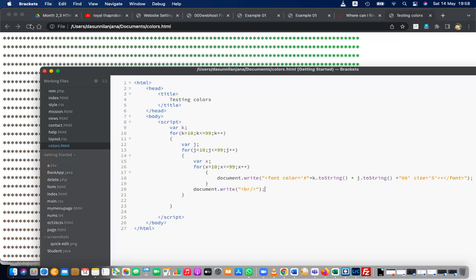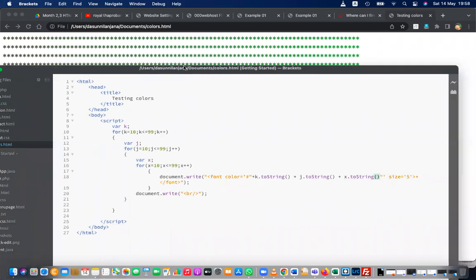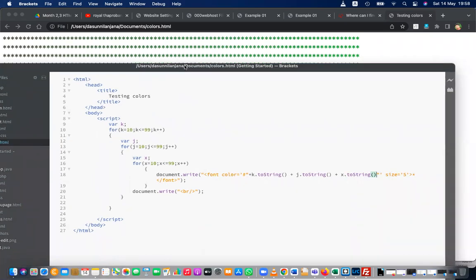So this is another one, and this will be 90 into 90 into 90. What she is suggesting is x to string. Then all the colors will be changed, but the color combination will be one inside another, which is nested, 90 into 90 into 90 times. That is a lot of times. Theoretically, I think, okay, it's still running.